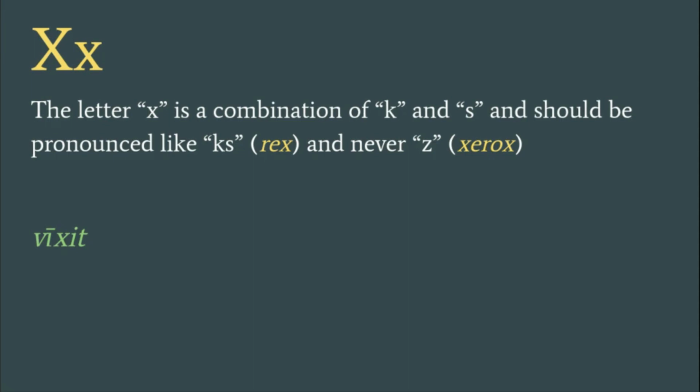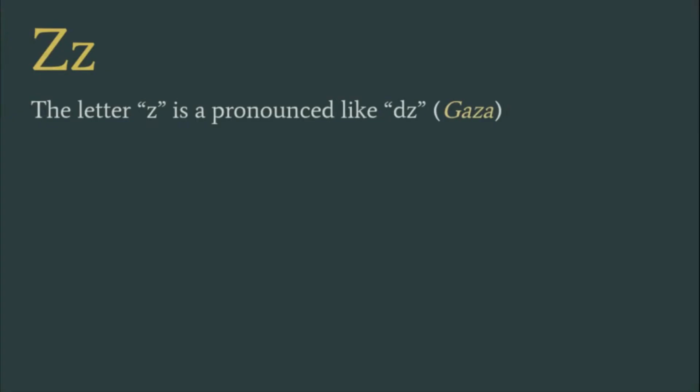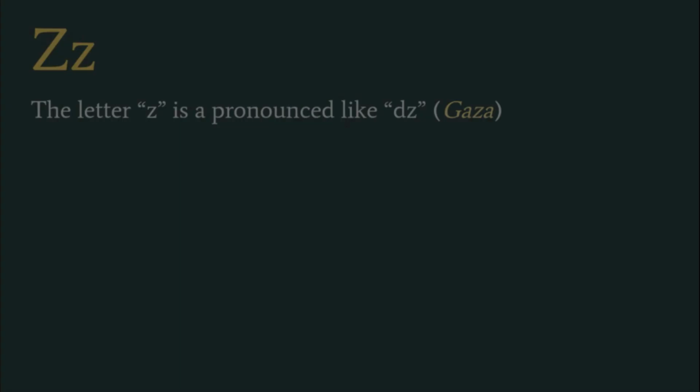So in green, we have the Latin word vixit, right? It makes a ks sound, the X in the middle. It's not a particularly difficult thing to keep track of, but just make sure you think of it every time you see the letter X. And lastly, we have the letter Z, which really doesn't show up a lot in Latin. But when it does, you can think of the pronunciation almost like modern Italian, a D and a Z together. So you would pronounce that word gadza, right? It's got that D and Z together. Again, we don't see a ton of Latin words with the Z, but if you run into one, that's really what you're going for in terms of pronunciation.